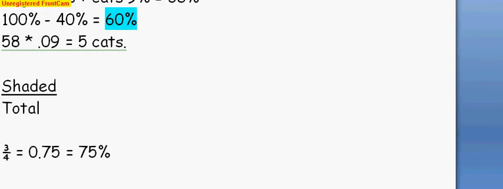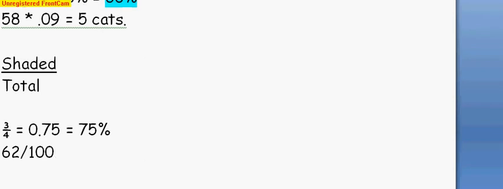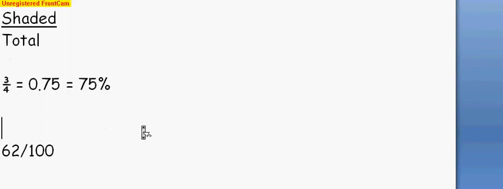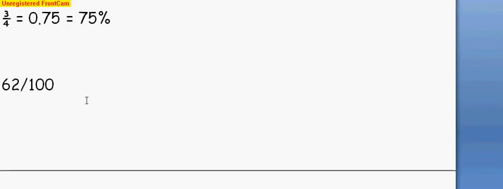Okay, number 4, write 62% as a fraction in lowest terms and as a decimal. So you have to write 62 over 100. That's a fraction. Alright, so this is number 4 now. So 62 over 100. You could simplify this, you can divide both by 2, so you get 31 over 50. And then if you put this in the calculator, you get 0.62.